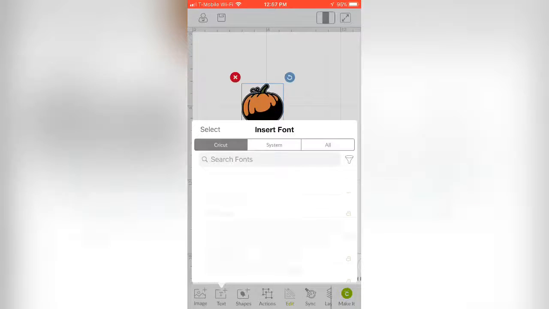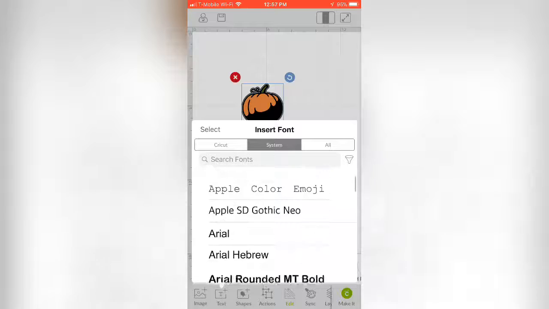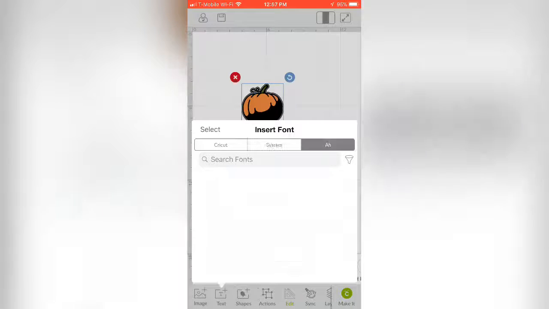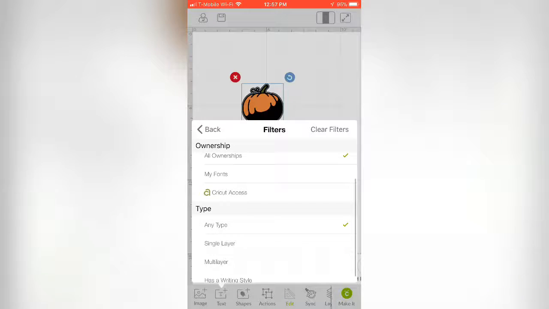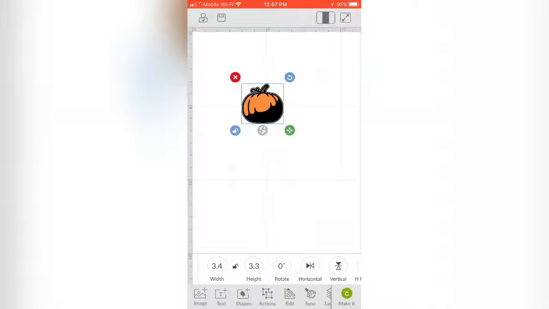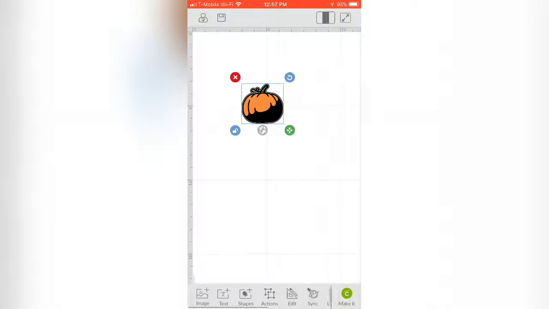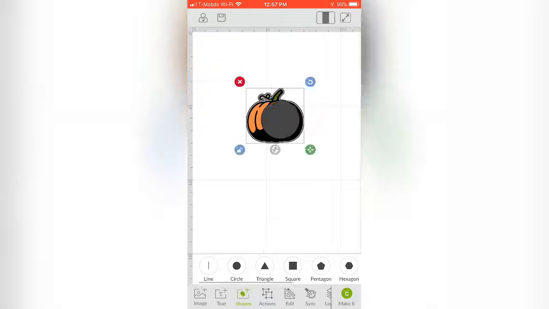Right now I'm showing you the different types of Cricut fonts. If you do not have a font, you can also buy it through your account information, I want to say your cloud account, but that's not the word. Apple account, that's the word. So yeah, and they also have the shapes. If you hit the shapes, there's a bunch of different shapes. As you can see, there's a bunch of free shapes that you can use.